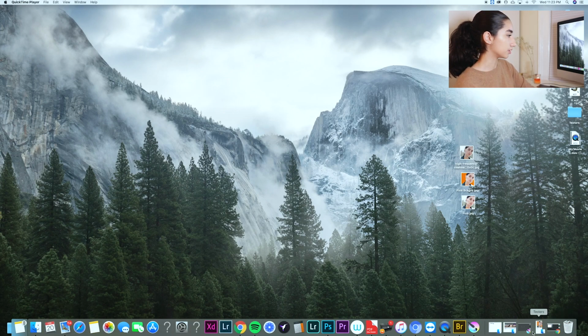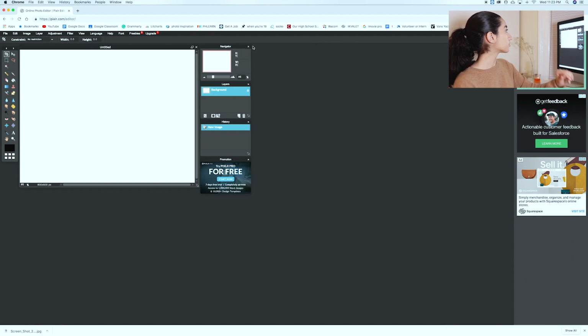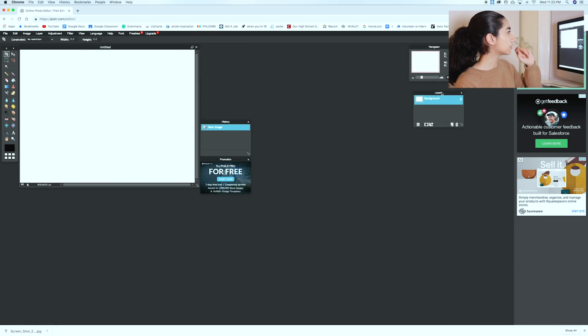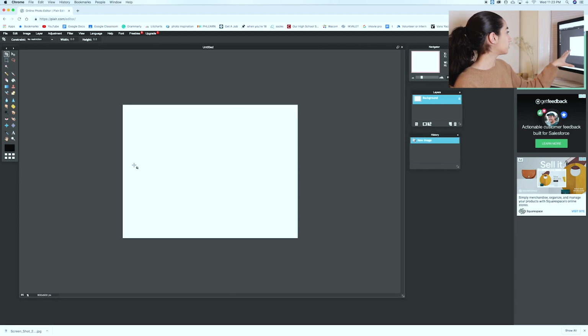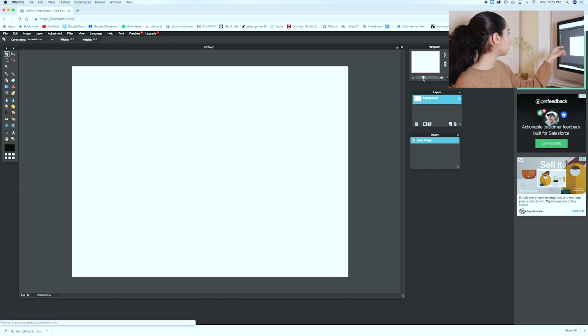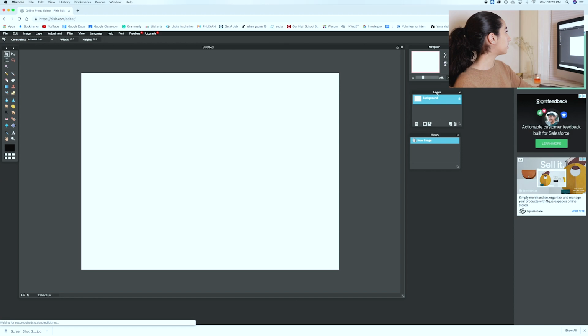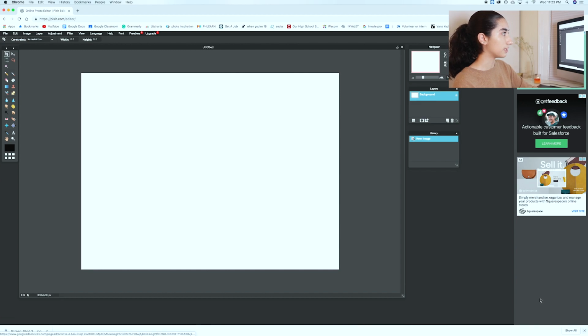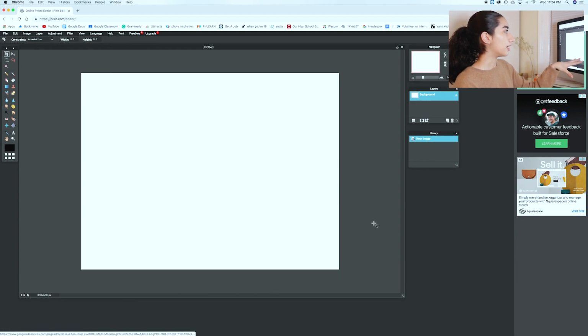It's an online version, and open it full screen. So the first thing I noticed was that there's ads, and that kind of bothered me, but it's free. We see in the middle, again, where you put the picture. On the left, you have all your tools. On the right, you have your navigator, super useful to go up and down, which the other ones didn't have. So already I was super excited about this one. The layers and the history. I really like the interface of this one because it was super similar to Photoshop. So basically, if you were looking into buying Photoshop eventually, this is a really good start.